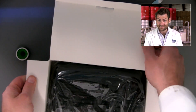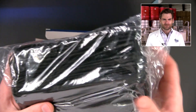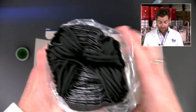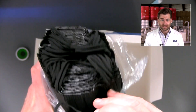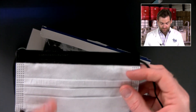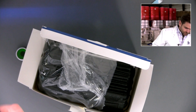When I open it up, there's a nice inside box — completely sealed. I like that. Makes me feel good that no one's been getting in my masks and touching them. This is a good sign with a black mask: you can see the melt-blown at the top. This is packed by hand, I can tell just by looking at it. And it does have the white melt-blown on the inside. I'm not a big fan of that — if we're going to do a black mask, let's go all the way: black on black. Let's cut it open.